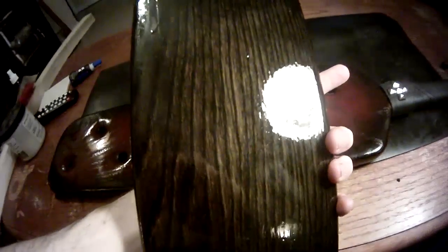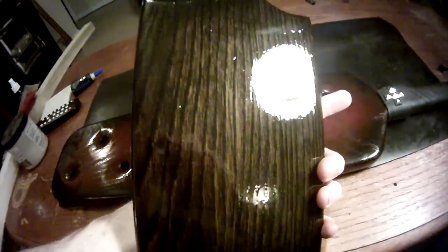That did make it seep into the grain quite a bit, and as you can see, she wanted a green. So between the green and the black, I ended up with this really unique sort of weathered finish on it. You can see there's some cool green deep inside the lines, the grain of the wood, and the rest of it has been finished off with a nice overall brown tone. I think it looks pretty great overall, really. I'm quite happy with it. Her Dom, who's a good friend of mine, is also very happy with how it turned out.